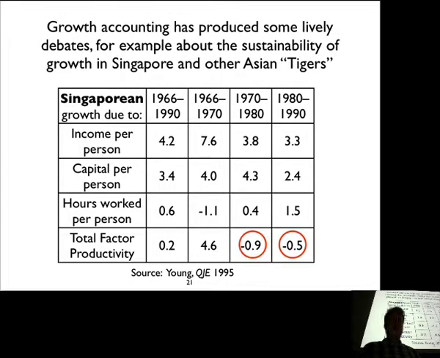So this is a story about the sustainability of growth. If it comes from growth in capital per person, like it does here, how likely is it that the growth in Singapore will continue? Is it likely or not so likely? It's unlikely. And it's because capital accumulation doesn't get you that far. It's the Solow model. There are diminishing returns to capital, and ultimately growth is going to slow down and possibly even stop altogether.